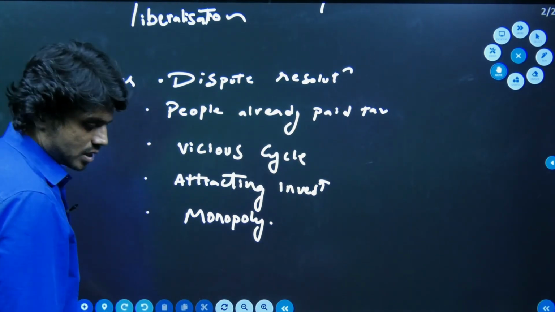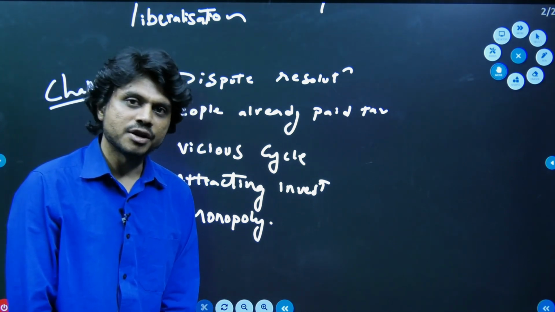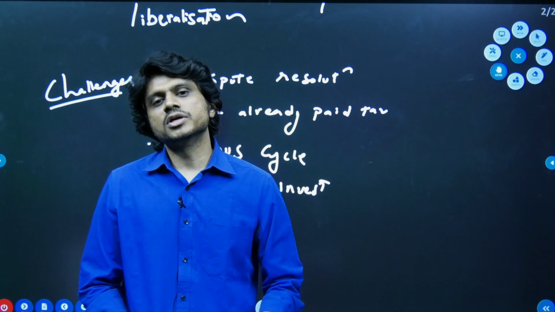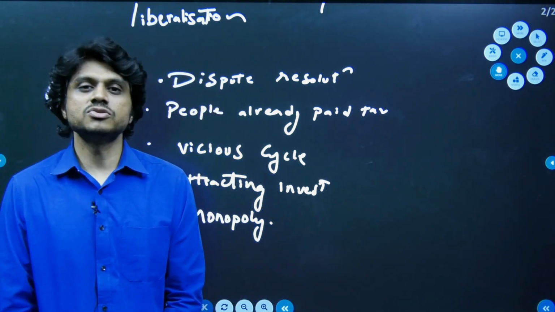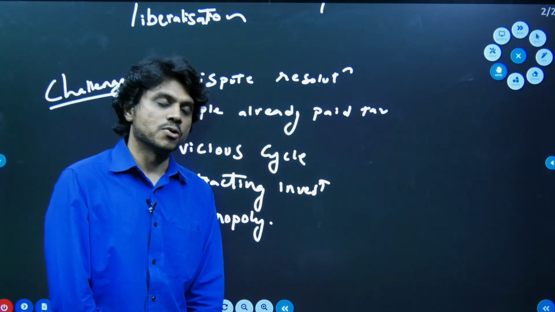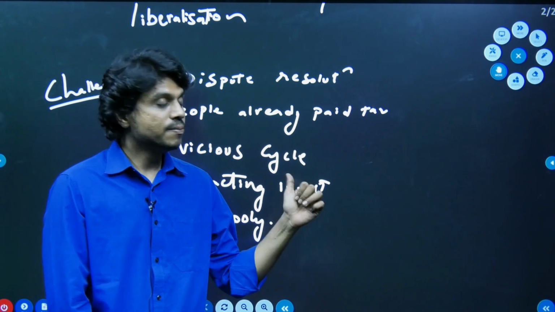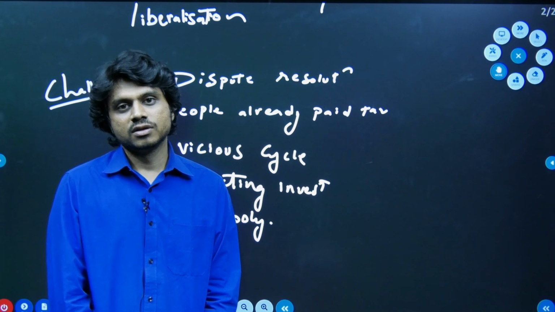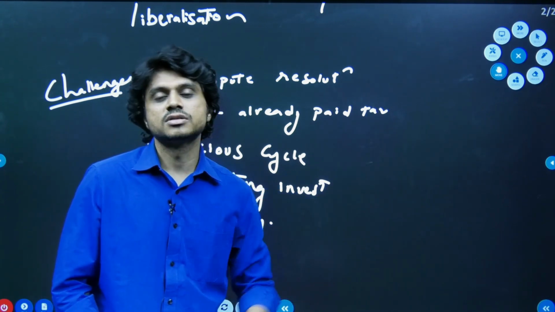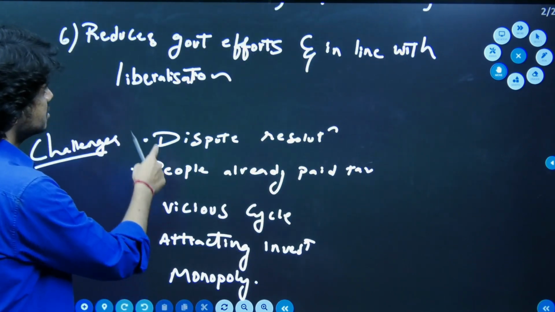Now what are the challenges? You have already started PPP mechanisms. Even in the PPP mechanisms, where there is collaboration between government, private and public, there is no dispute resolution mechanism. If you have come to some kind of agreement and something goes wrong in that agreement, who will be the independent dispute resolution body? That is not there. Even here, such dispute resolution is not there. The government is working on it. The government will definitely come up with a few things on it, but currently it is not there. And people say, look, Mr. Government, we have already paid taxes. Why should we pay additional taxes, additional charges? We are not willing to do that. You are charging us twice. It is your duty to provide the services. Why are you giving it on lease and making us pay again? So this is what people are criticizing. And I have shown you the cycle, and this can also turn into a vicious cycle.